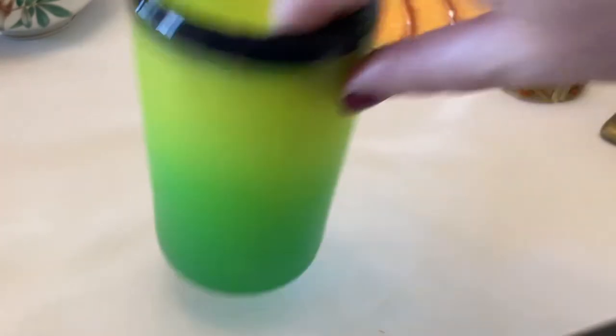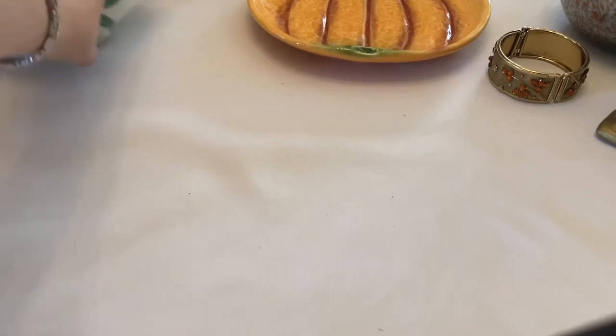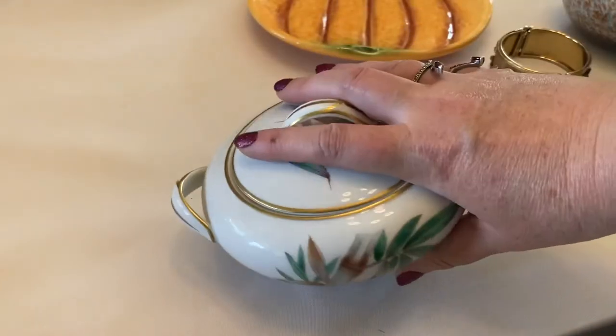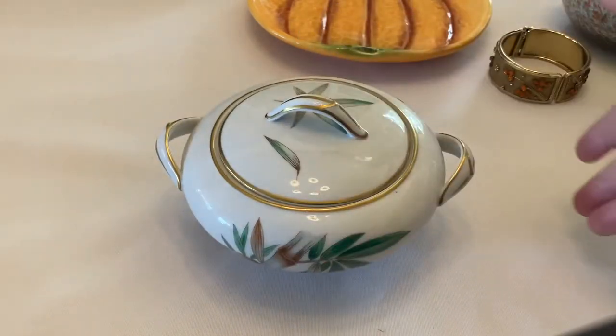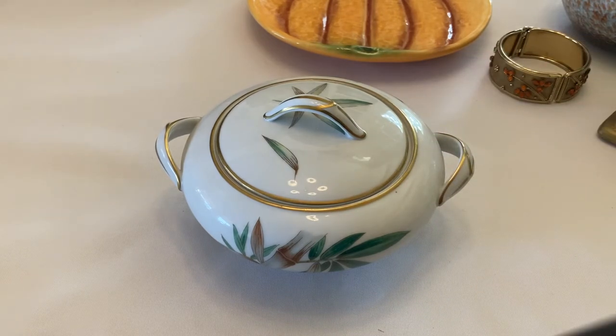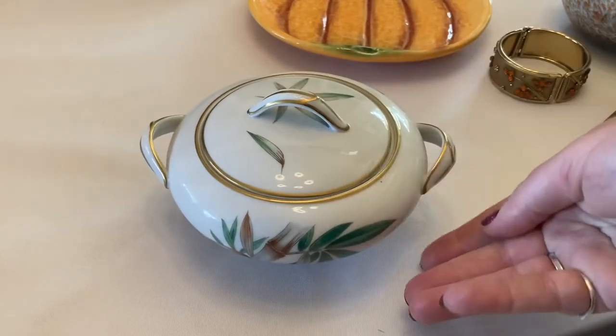No one will ever get to buy those — William has stolen them from the shop, it happens. What else is on the table? Is this Noritake? I think that's the sugar bowl — looks like a Canton bamboo pattern. I'm going to guess Noritake. Nice. $15 to $20, maybe a bit more with the creamer — this one has a matching creamer that almost looks like a gravy boat. The pattern dates from 1959 to 1964. I'd say $15 to $30 depending — I've seen these go for a little bit more and a little less, but they do sell. This is a Noritake piece that has value.